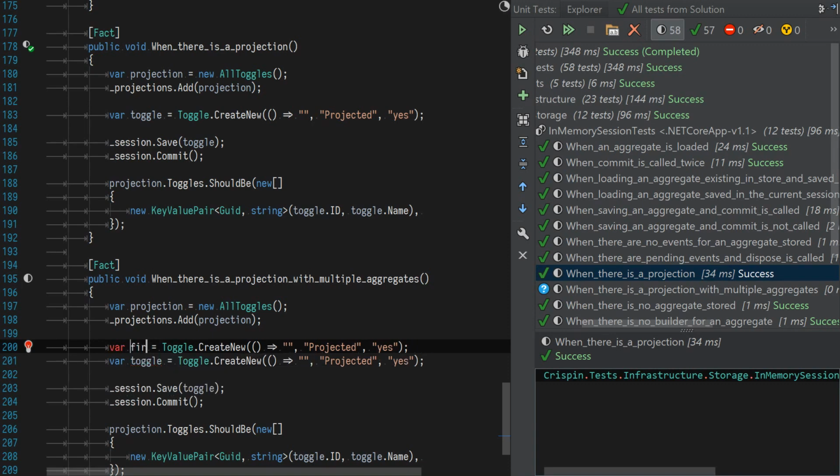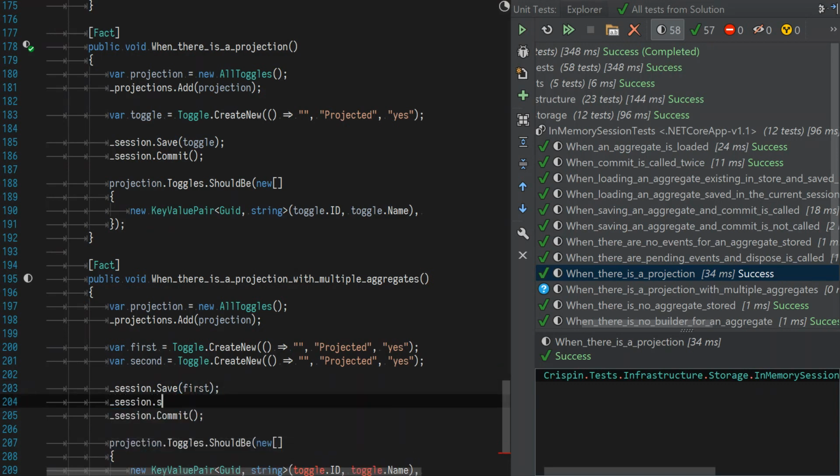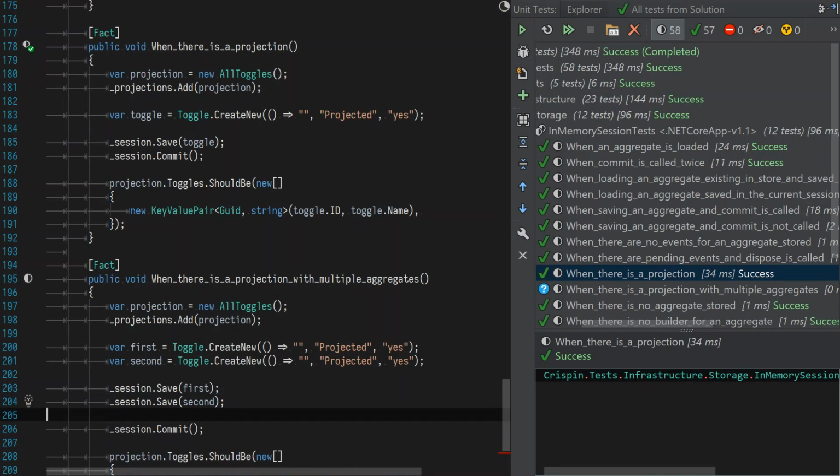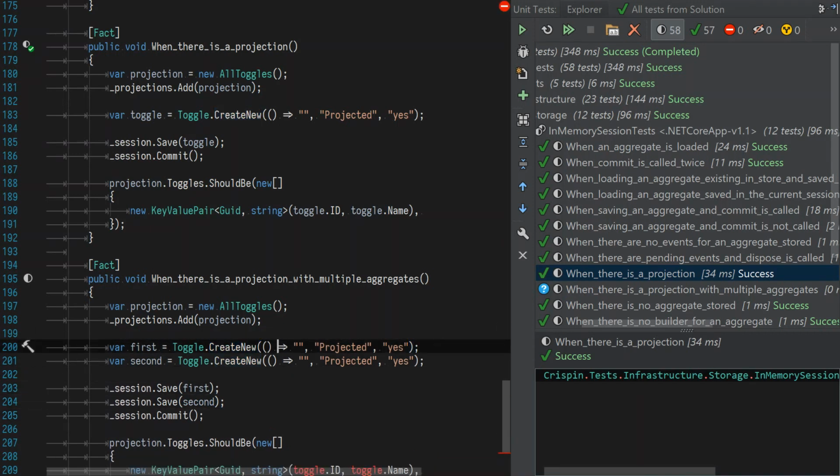This can be first, this can be second, save first, session save second, and we'll change their names to be first and second.